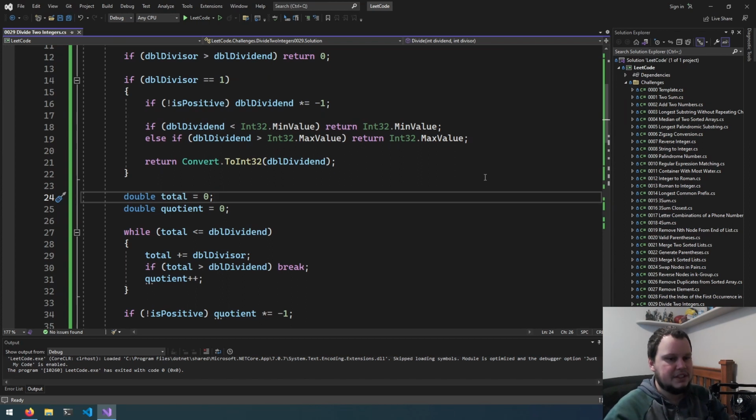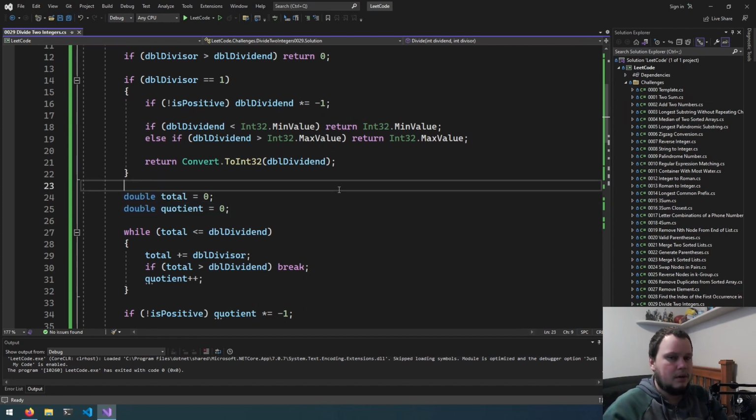So the way you make it more efficient is by using bitwise shifting, which is basically shifting the bits to the left by one, which is essentially multiplying by 2. This is a way for you to get the multiples more quickly. Currently we're just doing 1, 2, 3, 4, 5 for the quotient, but with bitwise you can do 1, 2, 4, 8, 16, etc. and you get up to a point where it's now greater than the dividend, and then you reset it and start again with the remaining amount.